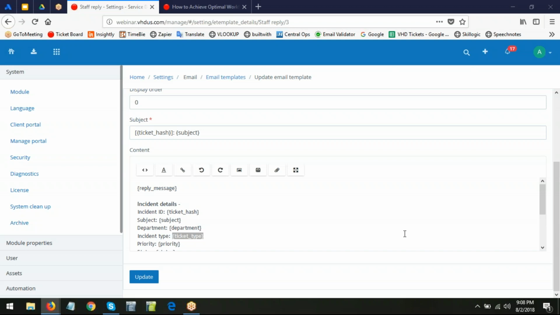Okay, Tom, I believe you have another question, which is: what are email queues? So email queues are basically for adding your incoming email addresses. Let's say, for example, if you have sales@yourcompany.com, you can add that into the email queue and map it to the sales department. So all the emails coming into that sales email address would go to the sales department directly. Yes, Tom, you can have it added for each department.